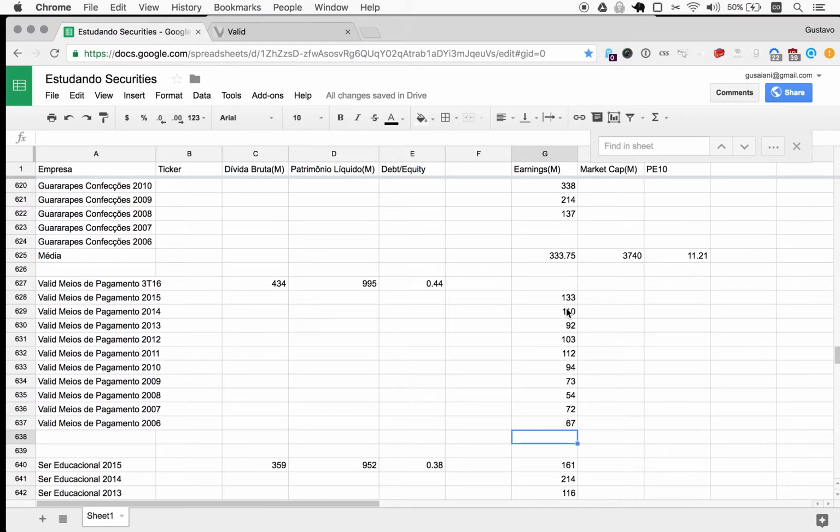Interestingly, in 2014, 2015, which was a miserable year here in Brazil, they did improve their profits. And another important thing here, so we're edging towards the end of 16, right? And we're not looking at that number. This is not ideal. You wouldn't invest in a company without actually stopping to look at this. But again, we're just doing a first screening here. So we're taking a look at the long-term earnings, which is more important than just this 1 year.